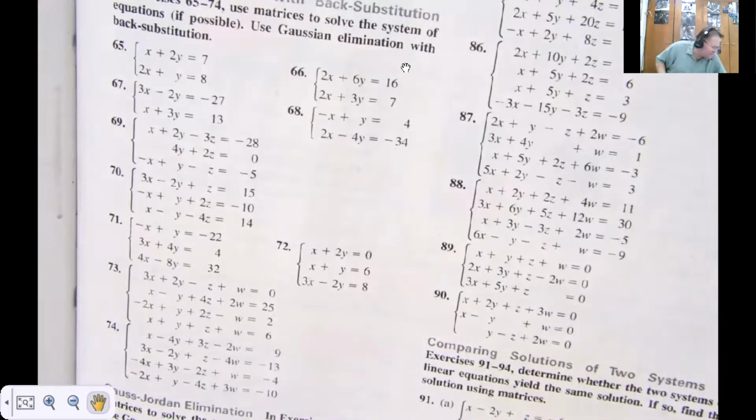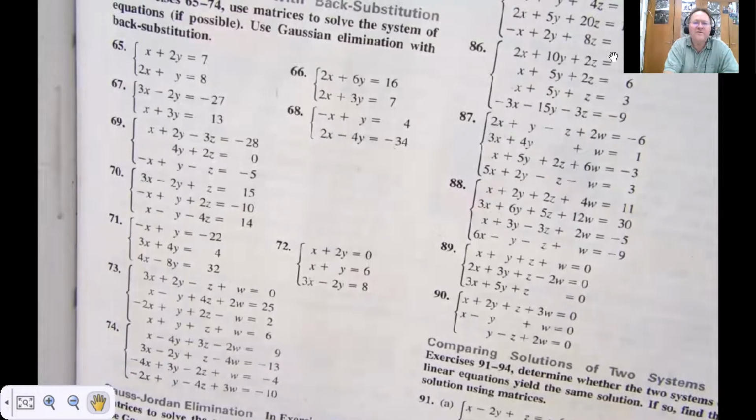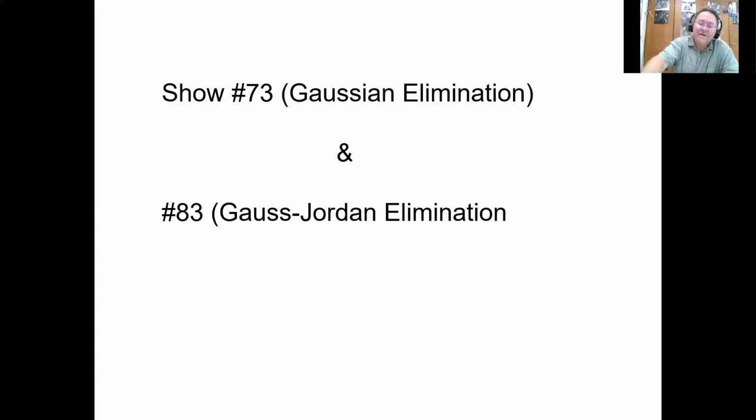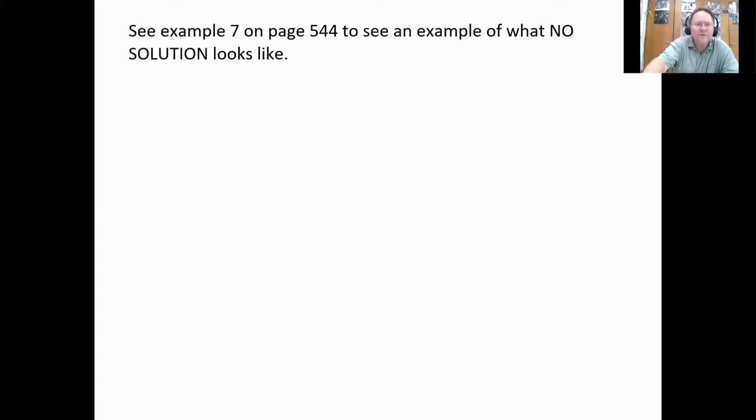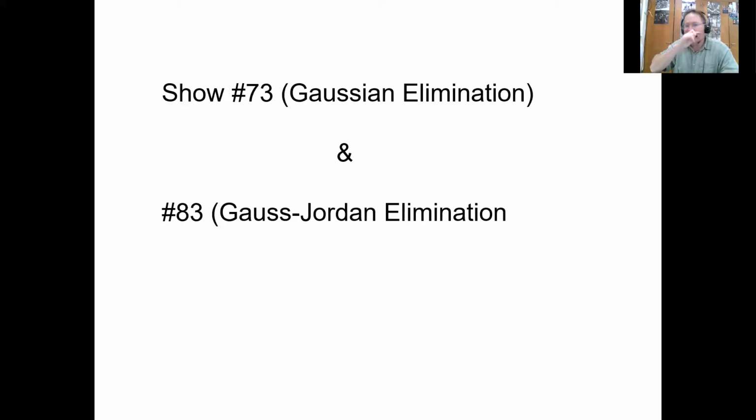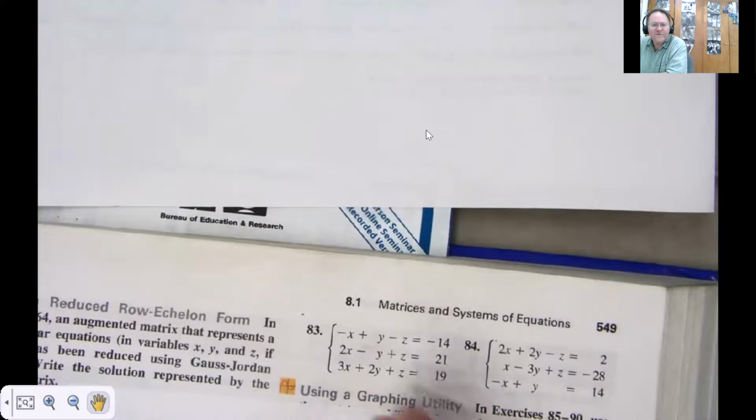Okay. All right, let's look at the last one I'm going to do. And I think there might be one other thing after that, but let me look. But for sure, in terms of an example here, we have to do Gauss-Jordan elimination. This one is a 3x3. Okay, yeah, I'm going to do a no solution one too. But here we go, 83. So 83 is here. Maybe I'll switch over so you can see what I'm doing for number 83. All right. So I'm going to write the augmented matrix for that.